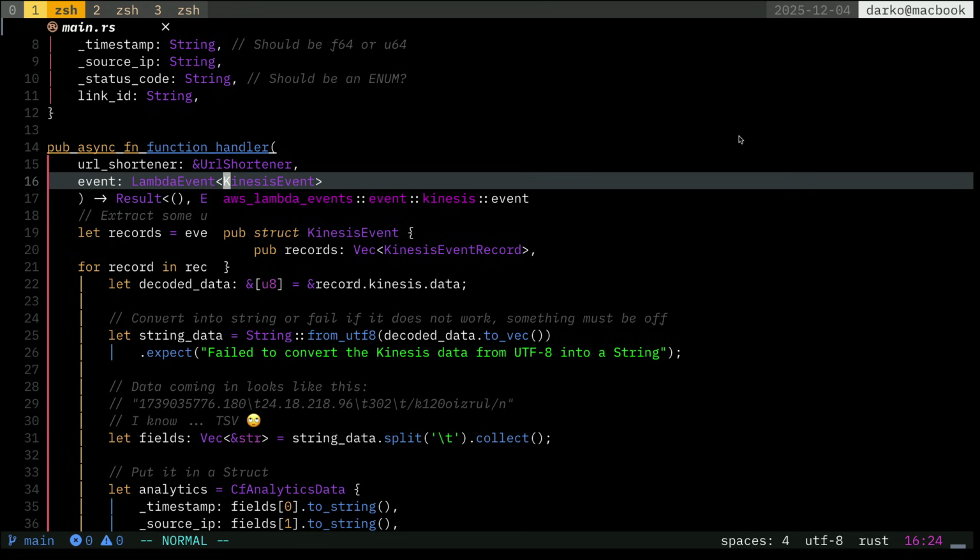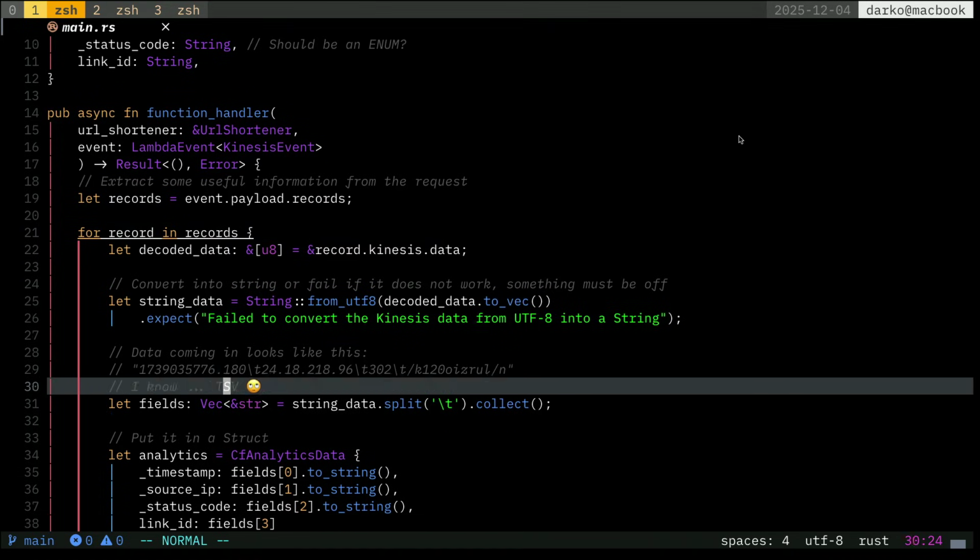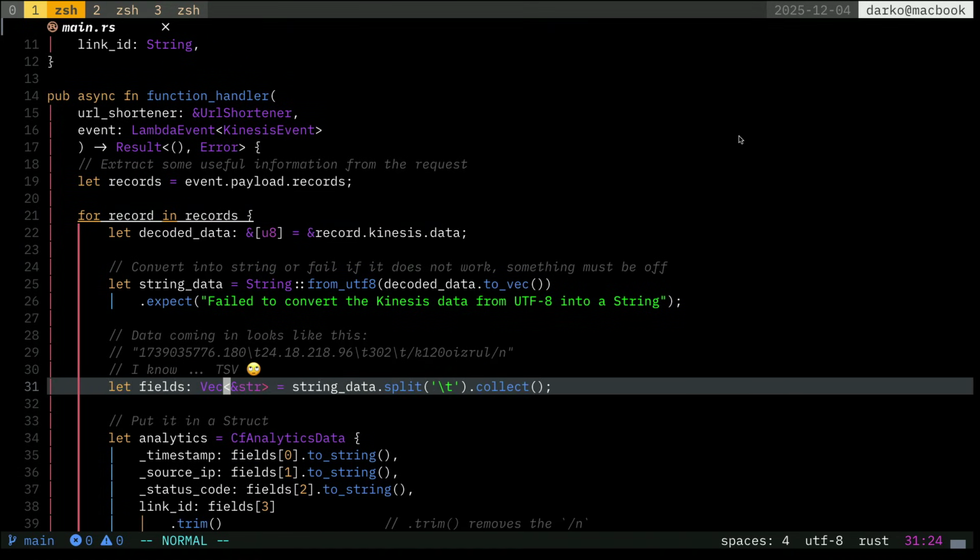Amazing. I take that data, and with the speed of Rust, I decode that data. Fun fact, if you ever use CloudFront and stream your real-time logs into Kinesis, you're streaming something in the format of TSV, tab separated values. I had a whole discussion with people, why TSV, why not CSV, why not JSON?